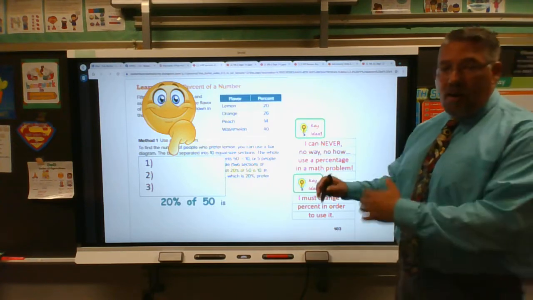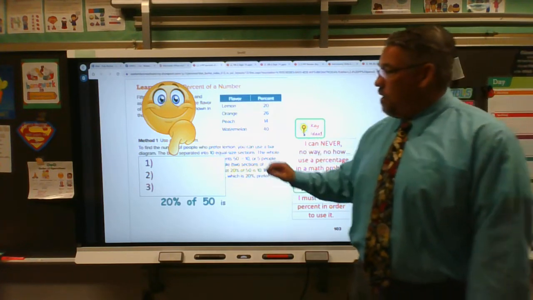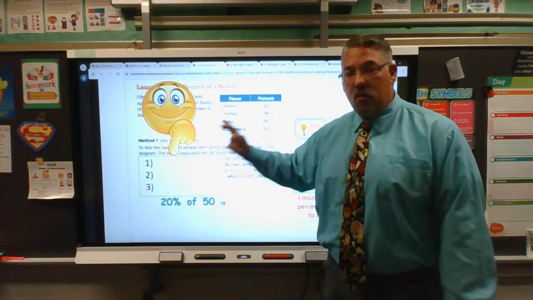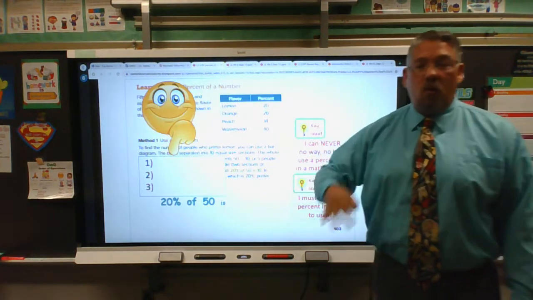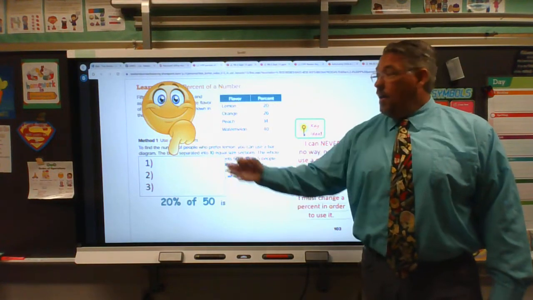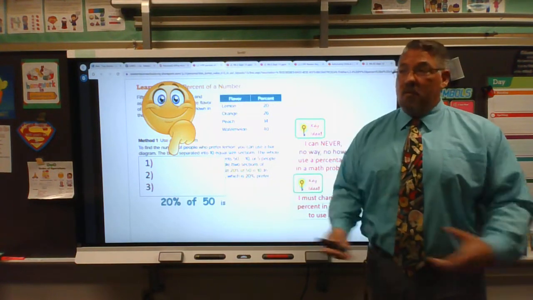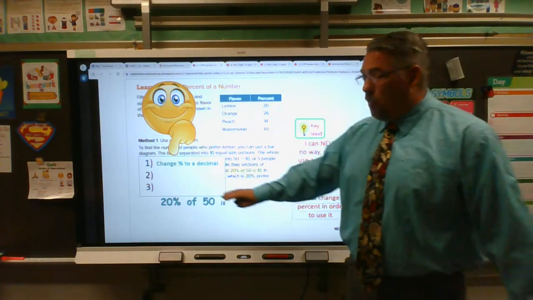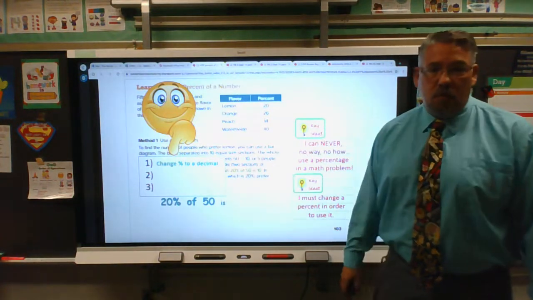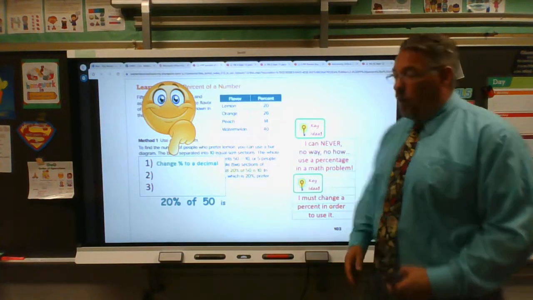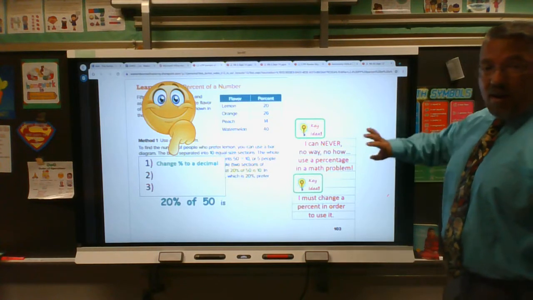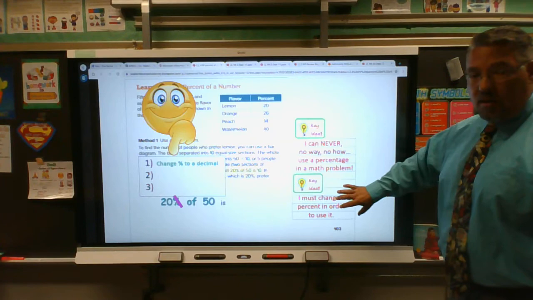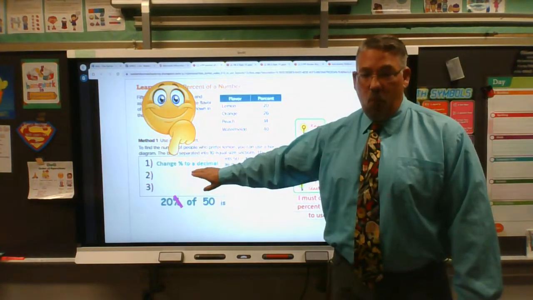Well, I want you to write down in your notes, either on the side or on a note card or on your notebook paper, these 3 steps, because these 3 steps are the ones that we're going to repeat over and over and over again anytime that we are doing a percentage of a certain number. Step number 1, I'm going to change my percent into a decimal. That's going to be my first step. So when I look at these 2 key ideas, and I know I can't use a percent in a math problem, so I'm going to change my percent into a decimal, that has to be step 1.